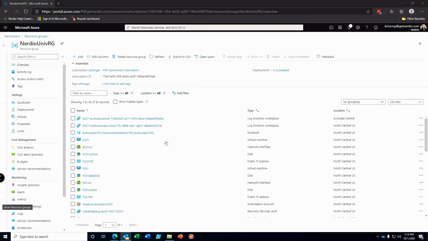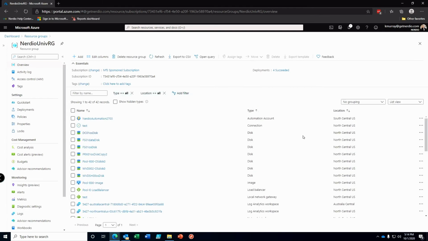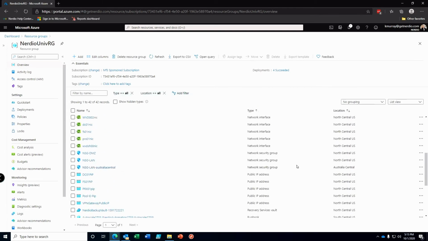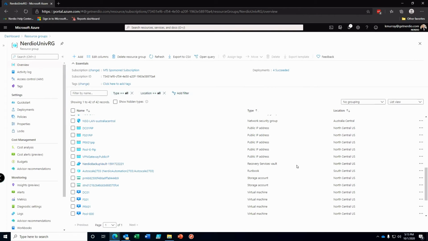All right, so I've already got the Azure portal launched here, and I'm in the resource group of the account that I created. In our case, it's the Nerdio University demonstration account. And just as a matter of preference, one of the things that I do when I first get into the portal, especially if I'm looking at resources, is I tend to order by type just because I know what I'm looking for. In this particular case, because we're talking about retention, I want to get to that recovery services vault. So we'll go ahead and order by that, pull up my vault here.